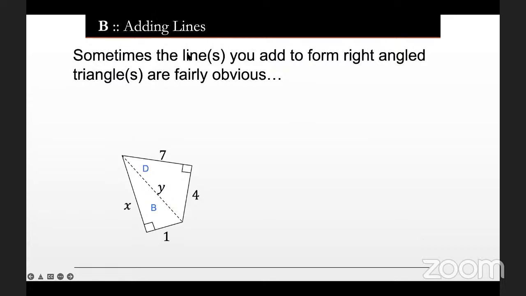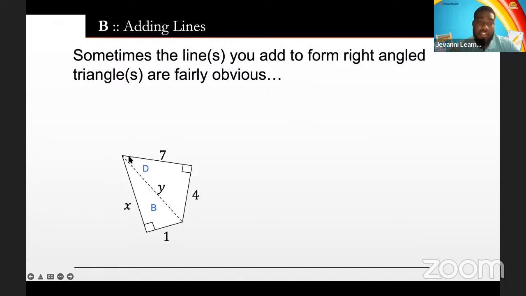All right, so this one now, we're actually going to add some lines to this. As you can see, that's this line right here. Let me annotate it a bit. This line that you see right here wasn't in our original diagram, but we added this line in order to form somewhat of a right angle so we can actually see it. It's to make it more obvious in our eyes, right? And you notice again, we have two smaller triangles in that larger triangle. So we have triangle B and triangle D. Once they come together, they form that compound shape that you see on the screen right now. Okay, let me get rid of that.